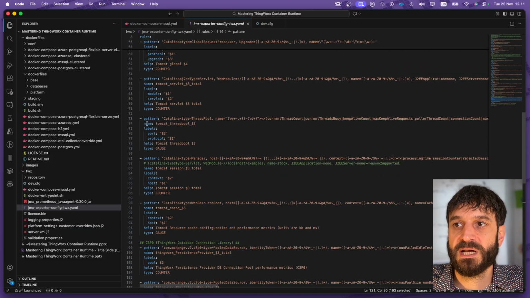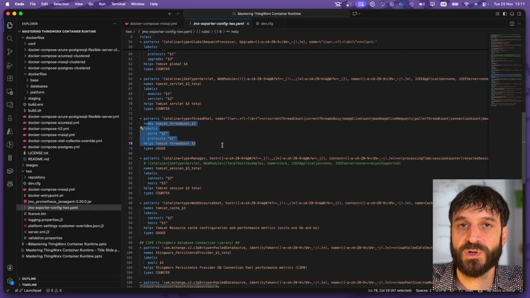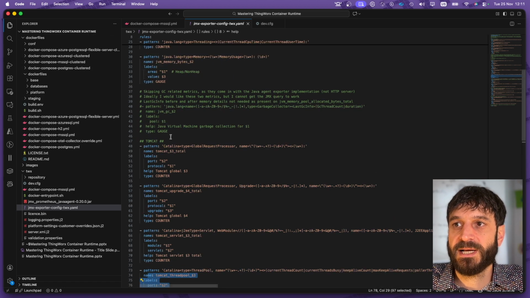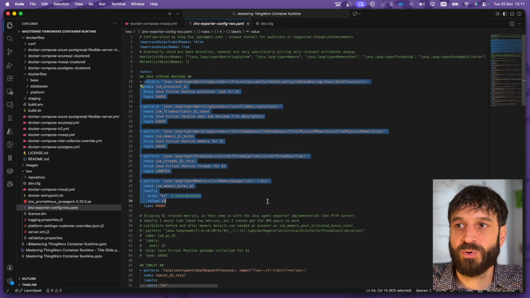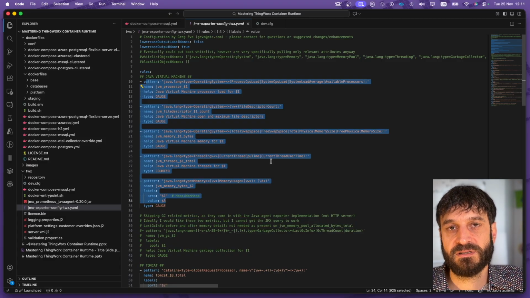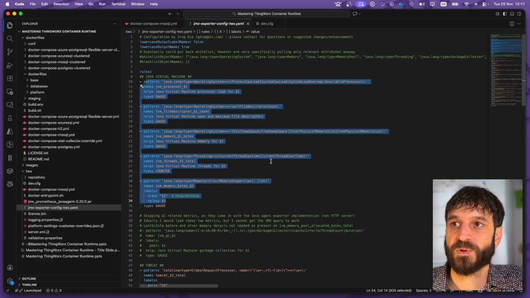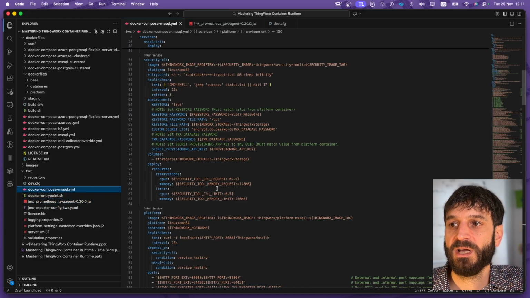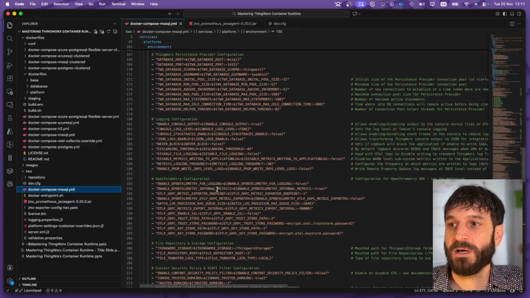So we understand how Tomcat is working: number of requests, latency of these requests, number of connections, as well as Java. It's super important to understand how all these things are operating across the different layers of the runtime architecture. Okay, so this is the configuration file. This is the agent, and I am mounting this in.